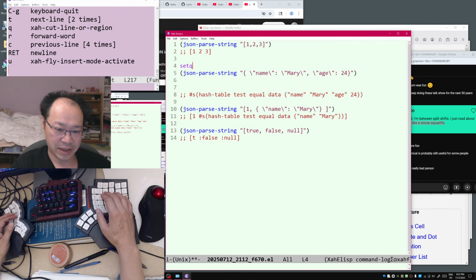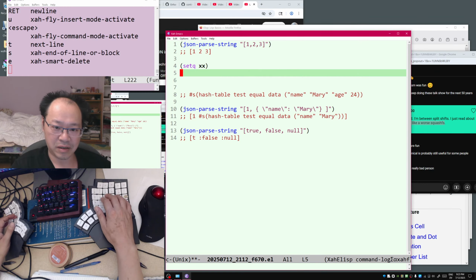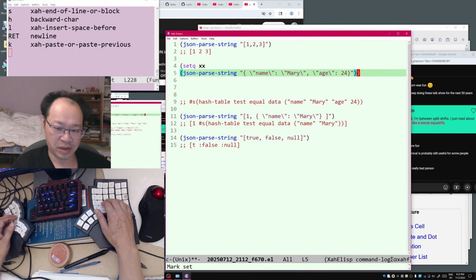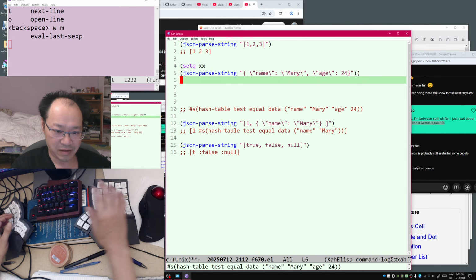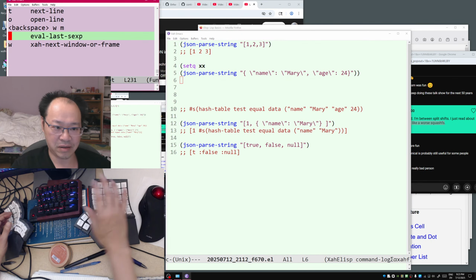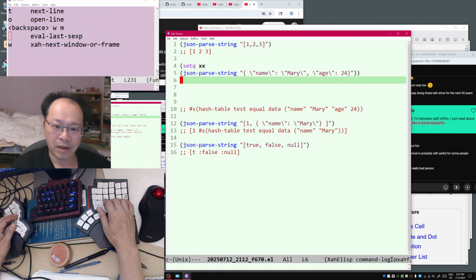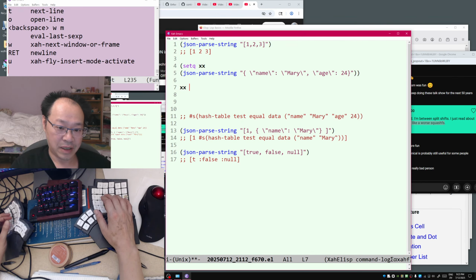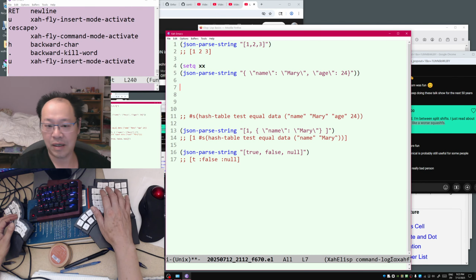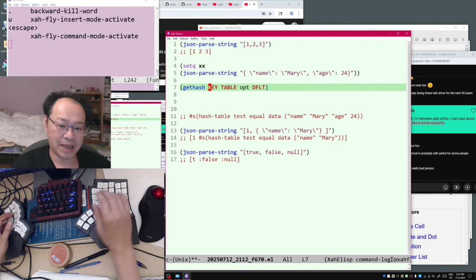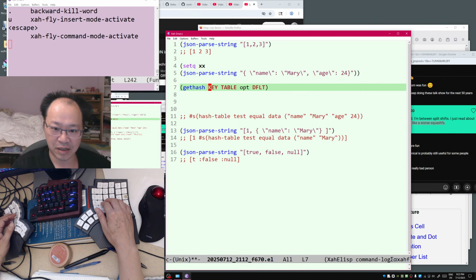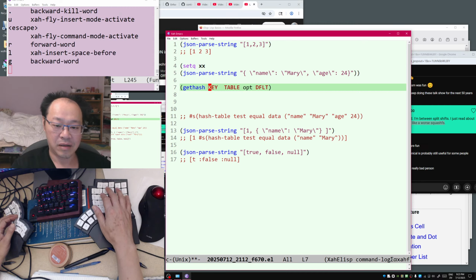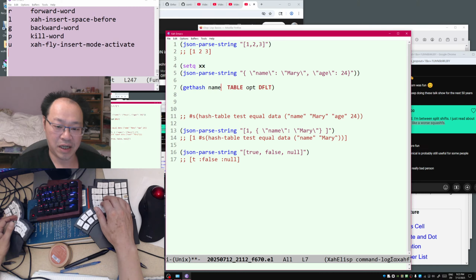For example, I can demo. Set this to XX. Let's set the output there. Now run it. Success. You can see my commands in the pink window. Now you want to say XX, so let's say get hash. Get hash is the syntax in Emacs Lisp to get a key from a hash table. What key do you want? Let's say name.